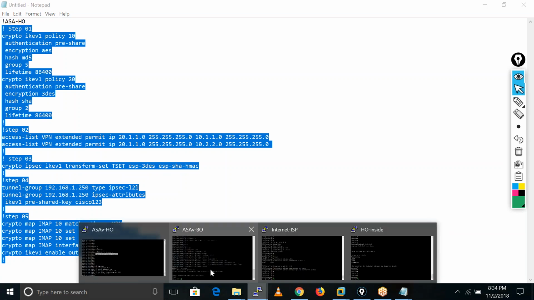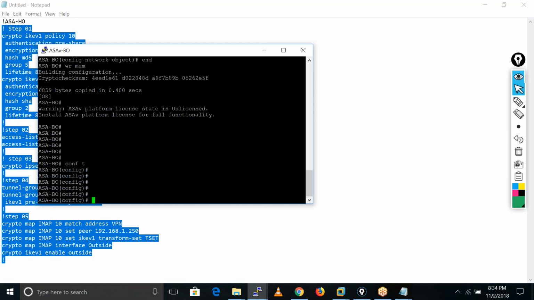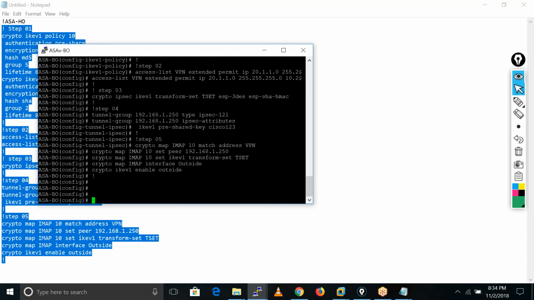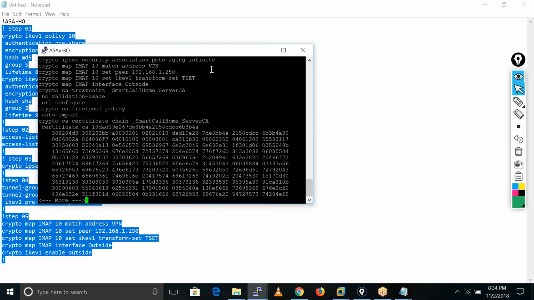Just go into the branch office firewall. Go into config mode and paste it over there. You use this console and crypto to see whether your configuration is valid or not.